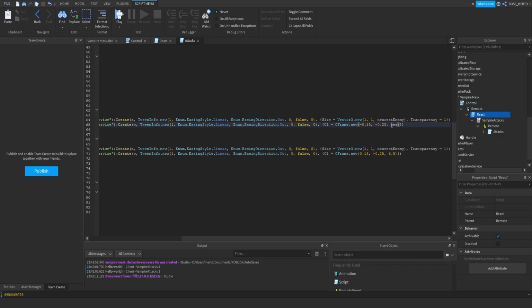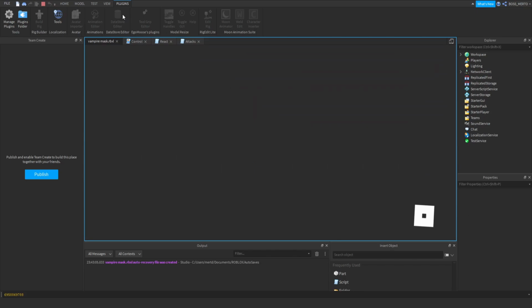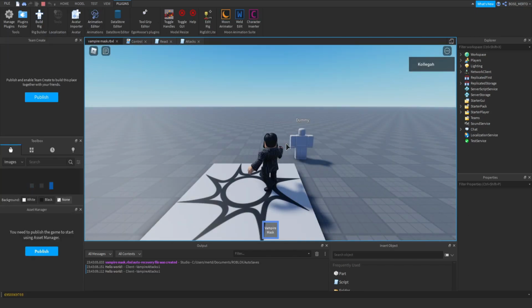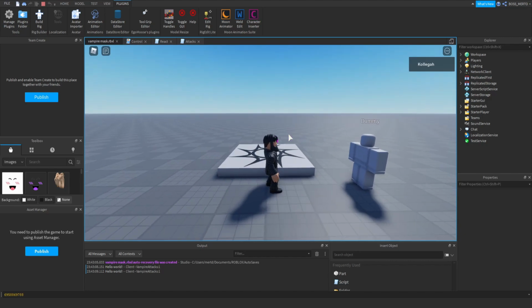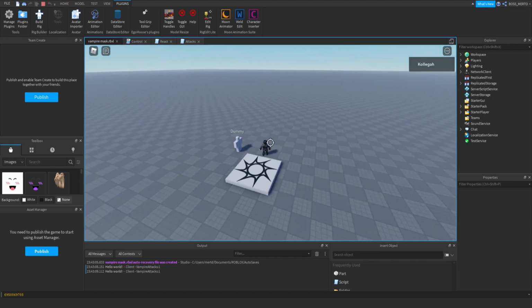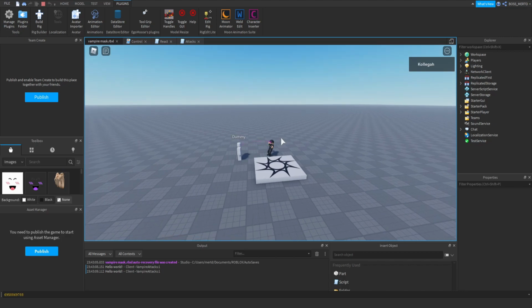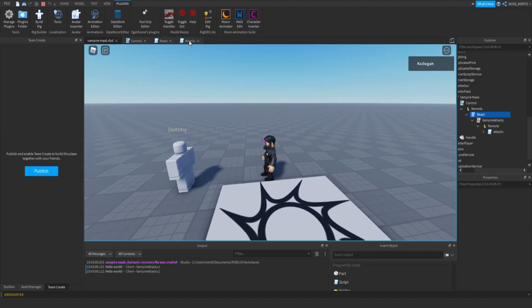And this one is going to be nearest enemy divided by 2. Okay, let's see how this will work out. So this could become quite interesting. Okay, wait. I have to see this again. Okay.